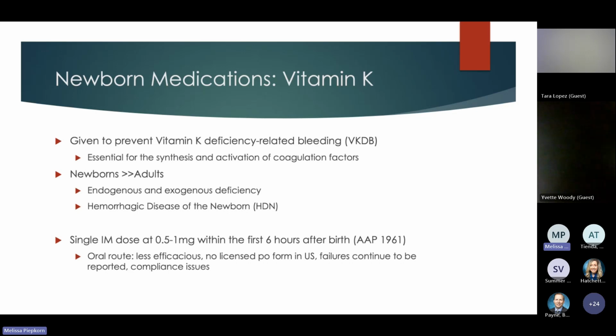It's hard. And so now you have a family with a brand new baby at home, which is very stressful, and you're tired and you're exhausted. And we want to be sure that they are getting these doses at an appropriate time and taking every one and not missing any. It's more difficult than you think. In the oral route, like I said, it's recommended to continue until 3 months of age. So it's not just a dose or two.